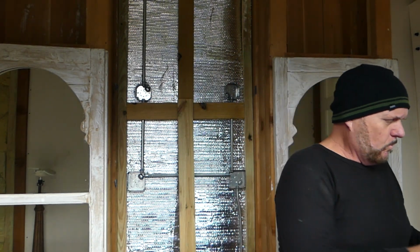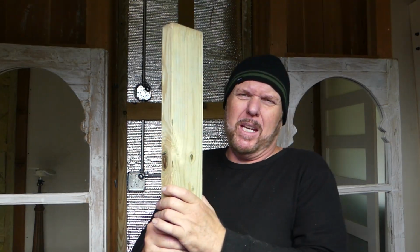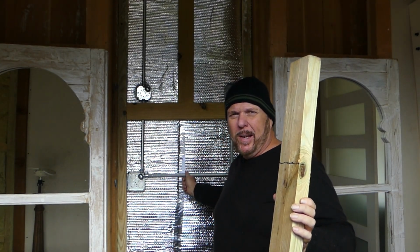So, and apparently I'm stalling for putting in insulation because I hate insulation. Any old excuse. Be more of the same. I'll just cut it, notch it out so I can go around this piece of conduit here and I'll continue on. So I'm going to go ahead and pause it for now.